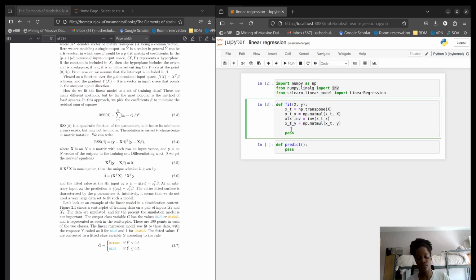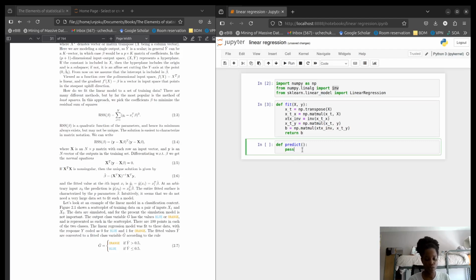And now we can return our coefficients as NumPy dot matrix multiplication of these two terms, and we say return b.